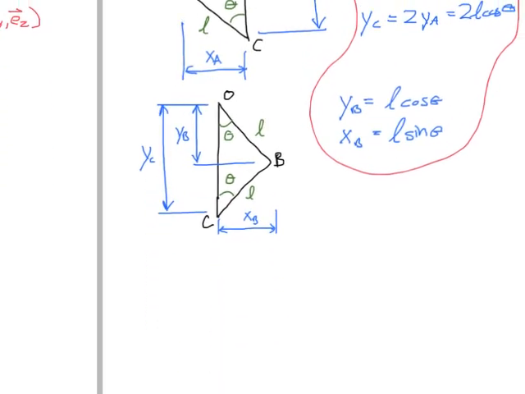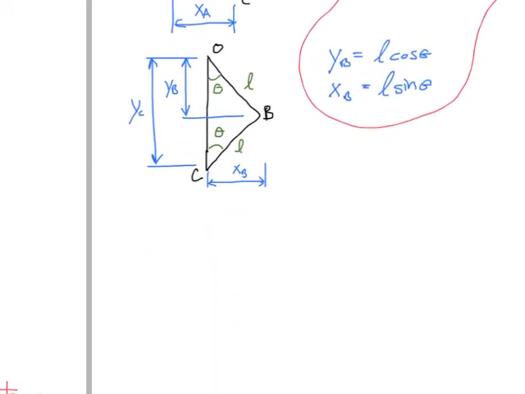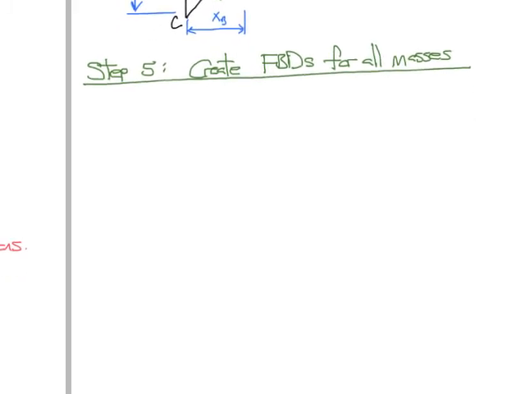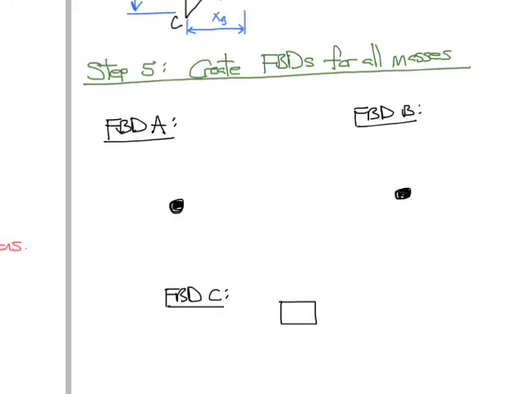And now our last step in creating the system model is to create free body diagrams for all the masses. So we'll start this process by sketching each of the masses. And let's start sketching our forces. We know that the force due to gravity is acting on each of these masses, so we have an mg, mg, and then big Mg for our collar. And each of the massless rods applies a tension for each of the directions.